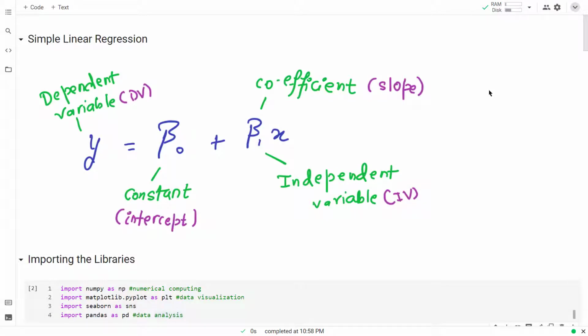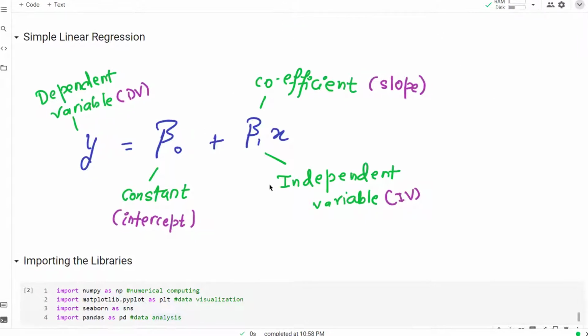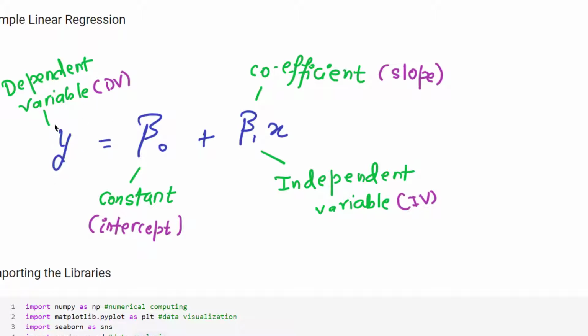Now, simple linear regression is one of the simplest machine learning algorithms to exist. The way it works is, at a very high level, it has two prerequisites. First of all, we need to only have two variables. You can see I have only two variables, y and x. There is one independent variable and there is one dependent variable. So basically, y depends on this x. And the dependent variable should be continuous. That's where the name regression comes from. This y should be continuous.